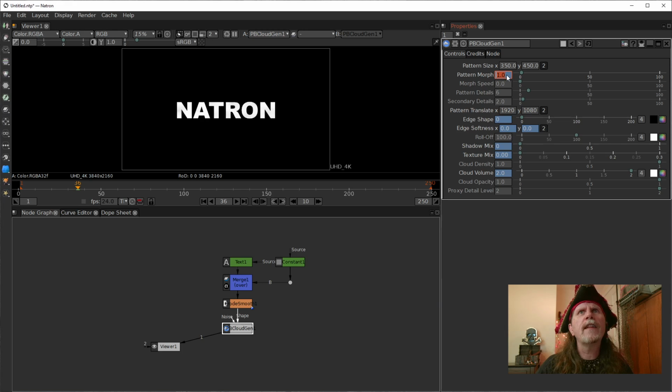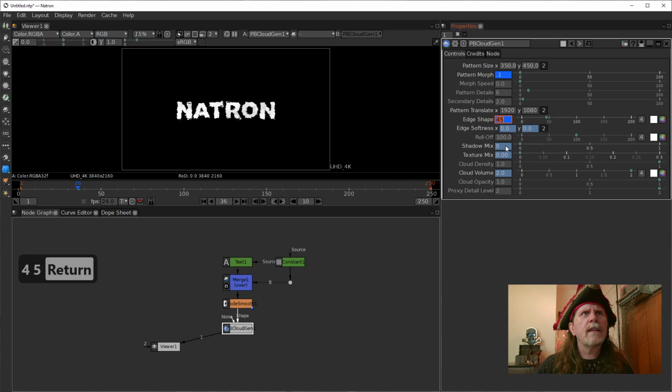We're going to physically control it. We're going to change our pattern morph to 0.1. All right. And we're going to set our edge shape to 45, which, as we can see, breaks it up.